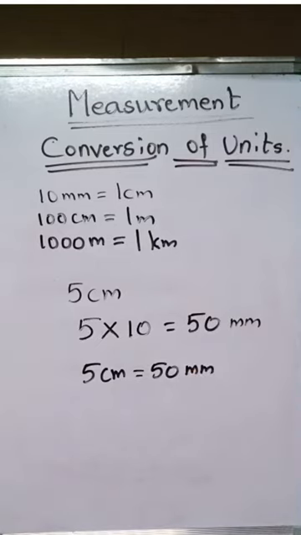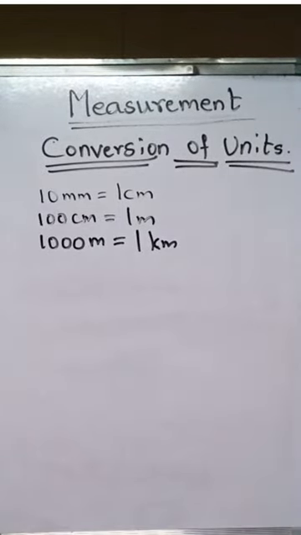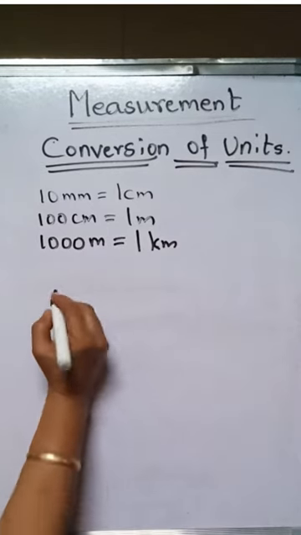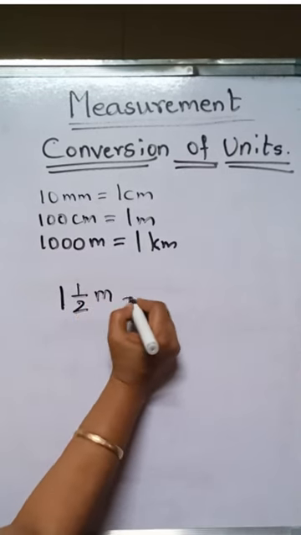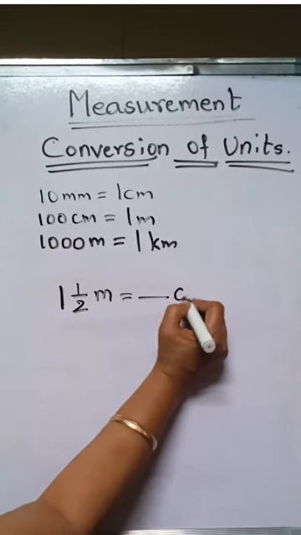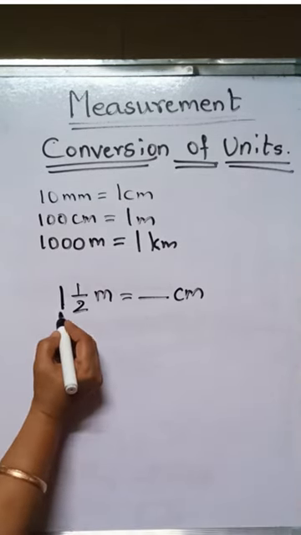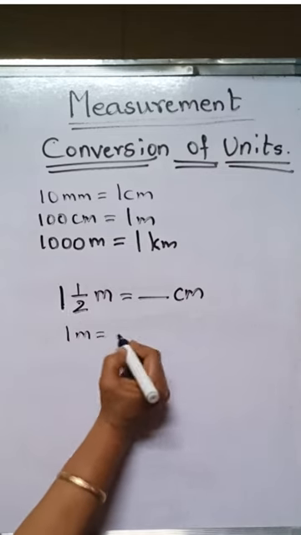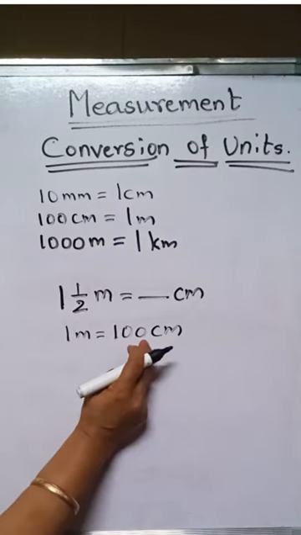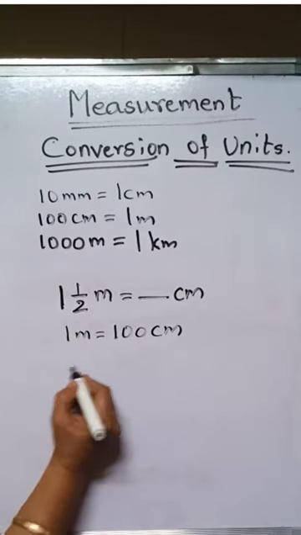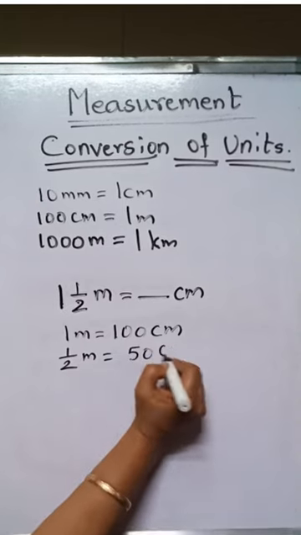Now next we will find out one more sum. This is 1 and a half meters. This 1 and a half meters equal to dash centimeters. Let us find out. Now 1 meter equal to how many centimeters? 1 meter equal to 100 centimeters. Now half meter equal to half of this. Half of this is 50 centimeters. Half meter equal to 50 centimeters.